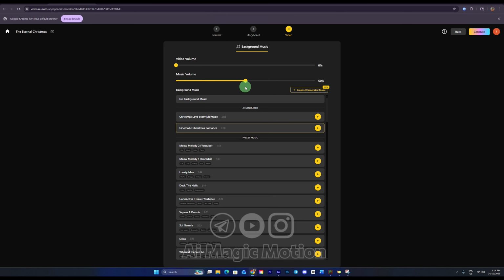However, if you do want to keep the lip sync and spoken dialogue, especially since this is a complete story, you can absolutely do that too. In that case, here's the best setup. Set your video volume to around 50%, lower your music volume to about 20%. That way, the characters can speak clearly and the music works nicely as a background track.